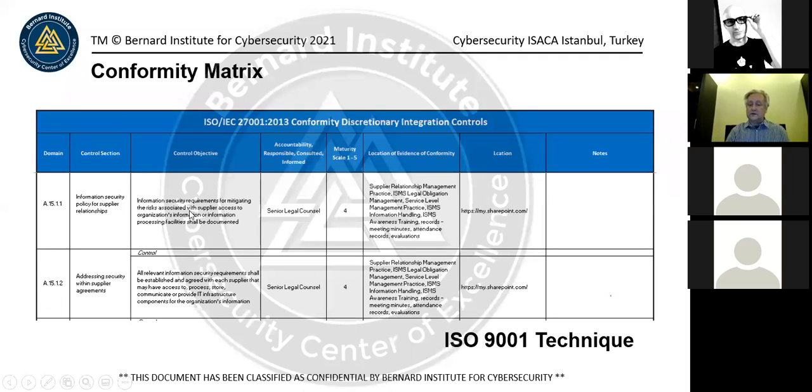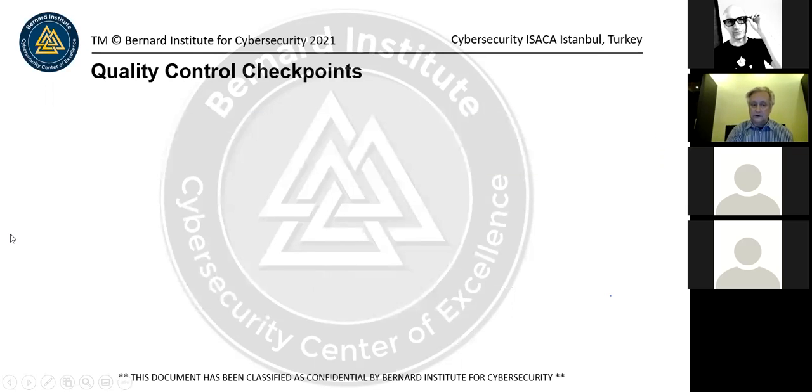So the conformity matrix is great because when the external auditor shows up and they want to review your control framework and your infrastructure, you can have all your controls listed, who's responsible for them, the maturity level, and all the sources of evidence. And then finally, the records that back up that evidence, all consolidated in one place, which makes the external auditor's job much easier. And then they can focus on doing interviews and validating to make sure that the activity is done. So the conformity matrix is a good tool to use.